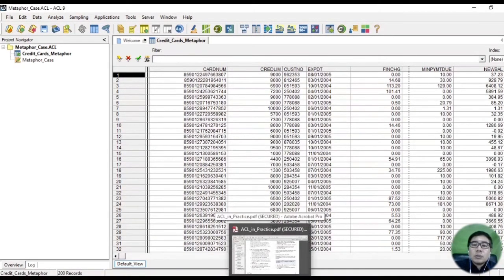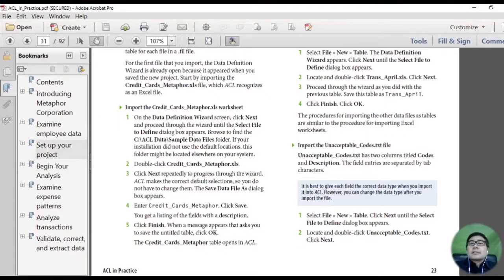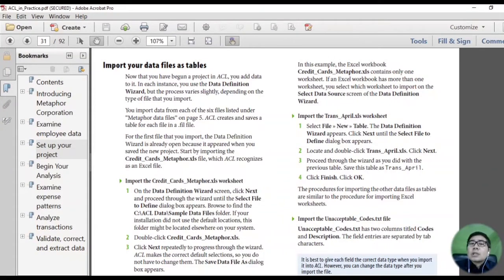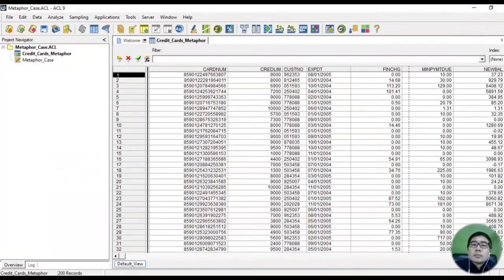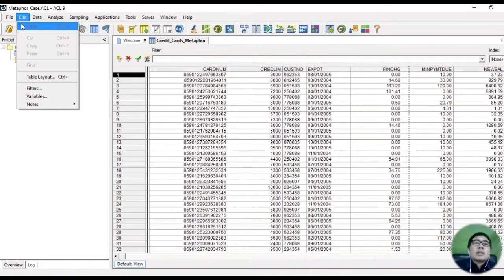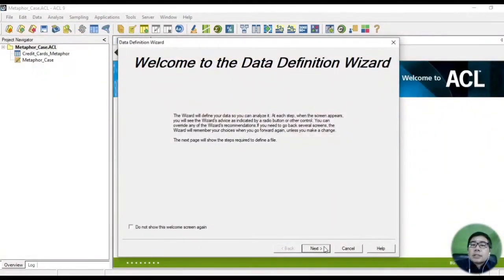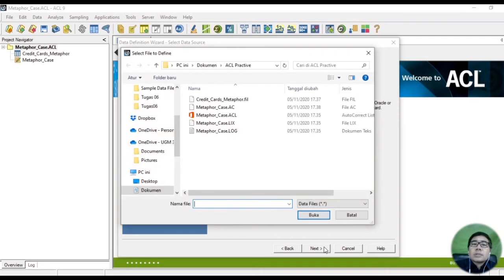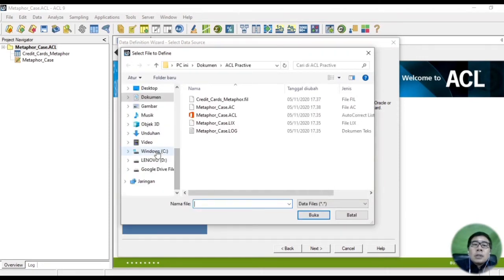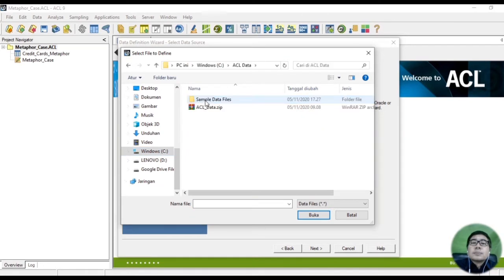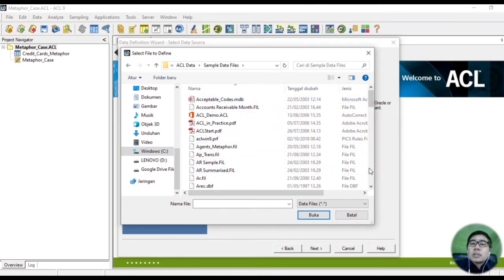Let's go back to the tutorial. Next is import transaction April XLS. But hang on, let's look at what here. Just the same procedure. File, new table. Okay, here again, same. Let's look at the XLS.